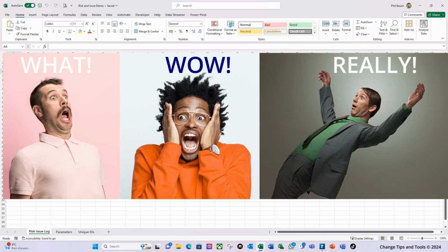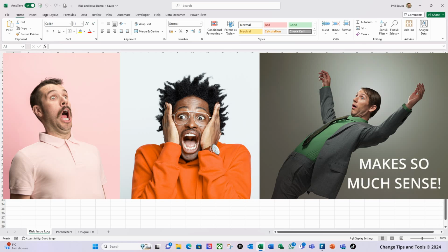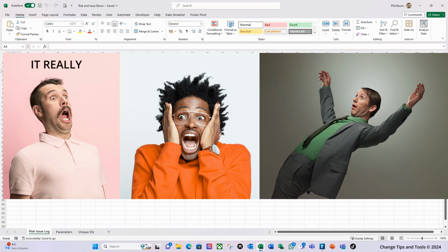Remember, this has got to help you manage your project, and what we're trying to do here is keep a log of those things that may have an impact on our project or materially impact it on cost, scope and schedule. Or we're trying to resolve those issues that have happened and impacted our project. We're not trying to do anything else other than encourage project managers and our project team to proactively identify these things and manage them.